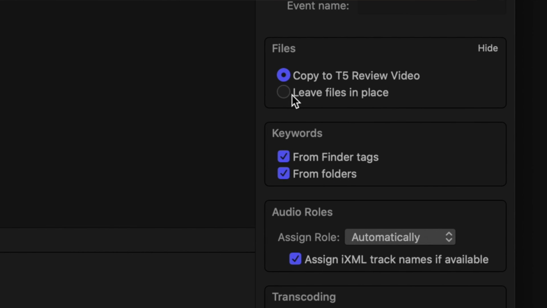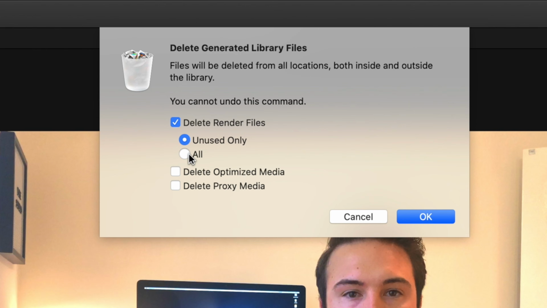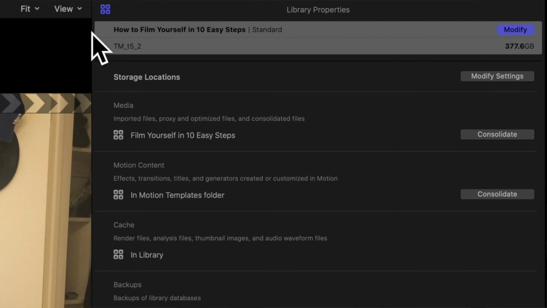Well, the issue with Final Cut Pro 10 is that it holds on to these render files that make your library super large. So I'm going to show you how to reduce that library size, and this is without deleting any videos, without deleting any assets, simply by deleting render files. And this is going to save you a whole lot of space. So when you dump it onto a hard drive, you don't have like 300 gigabytes on that hard drive, you only have like 50. So this is definitely something that you need to do on every single project. So let me show you how to save a bunch of space on these library files.